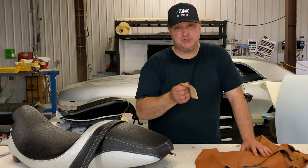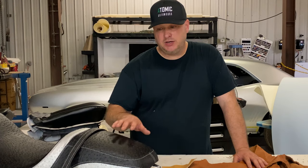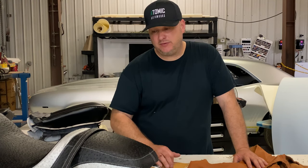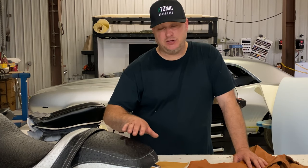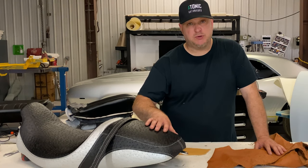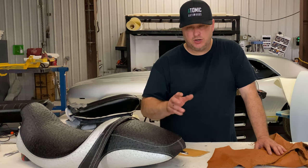When the printed stuff was our only option it was difficult because it does wear. As soon as they came out with this three-dimensional quilt vinyl we were skeptical — you don't know how it's going to hold up on a motorcycle seat that really sees sun and the elements. But now we've been using this for over 10 years and it's a great product. It works really nicely. Price-wise you're paying yardage versus real natural ostrich, so it's an exponentially lower cost, and you still get a really nice ostrich look.